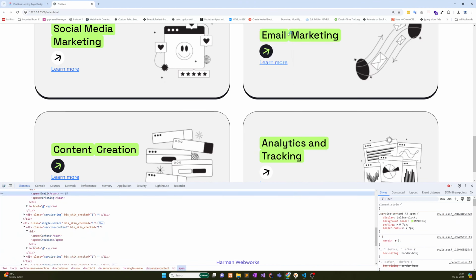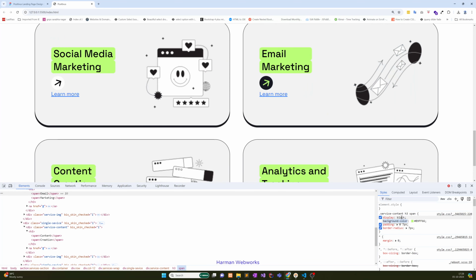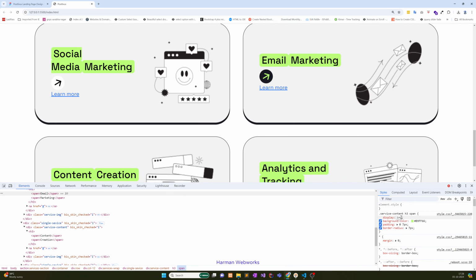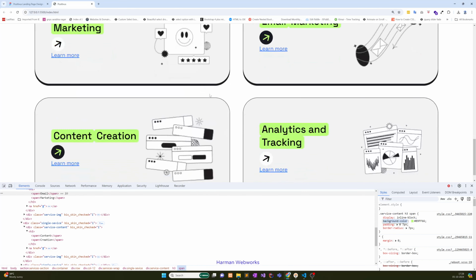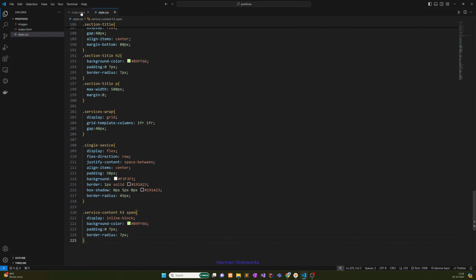Okay, if we add display block or display inline, we need inline block, and we need to break them so that the text will come into the next line.